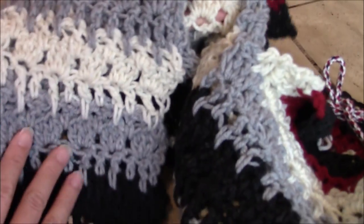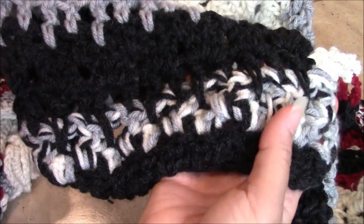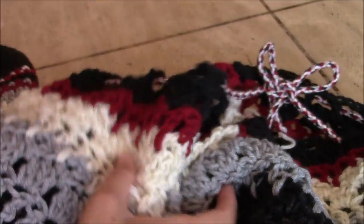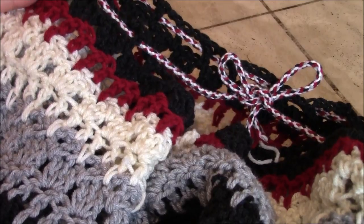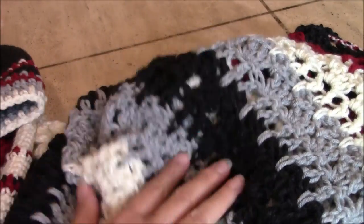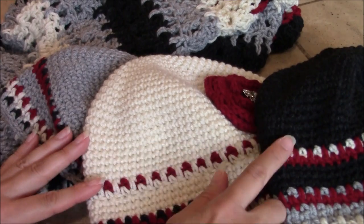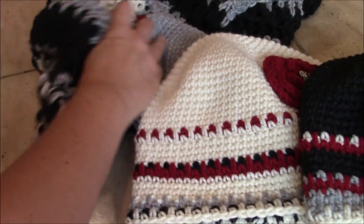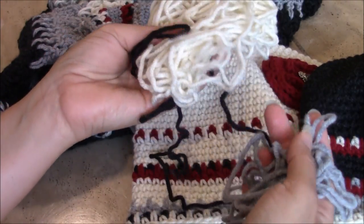There is a separate video tutorial for the shawl. You could either make it into a shawl, or this pattern would work for a scarf or a cowl. Here's a close-up of the decoration along the bottom. I was able to make this shawl and all three hats with one skein of each color. This is what I have left over of the three skeins of different colored yarn.